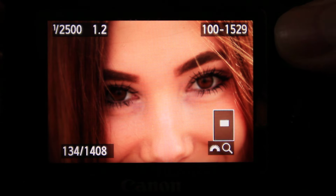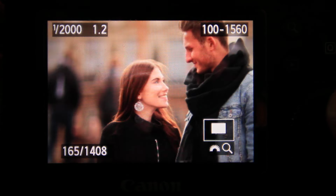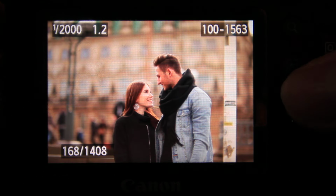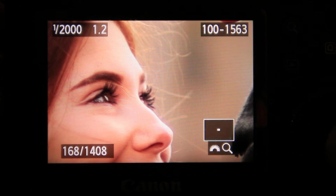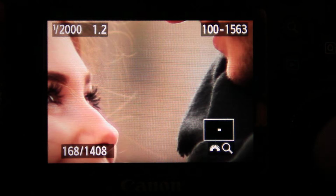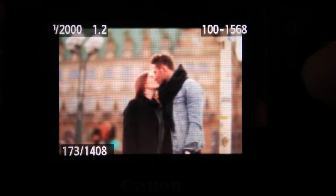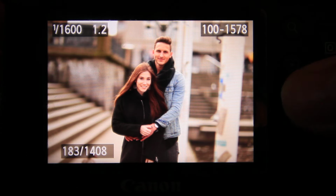And I thought we just go through these images in the camera so you see exactly how the pictures look like. Now I shoot very rapidly, so some pictures might be too bright or too dark, some probably are out of focus. This looks really nice. You see it's f1.2 with one hand, and the eyes are sharp. Now, I just got that lens from Friday to Sunday, and today is Monday.